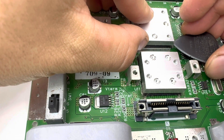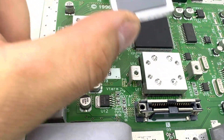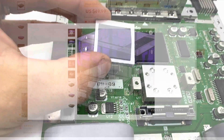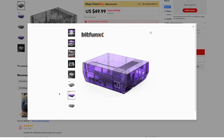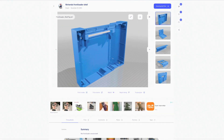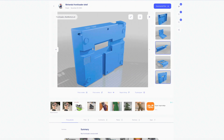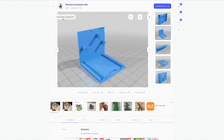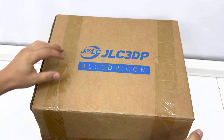Taking working hardware from the 80s and hacking it up to do a random Frankenstein project really isn't something I'd like to do — not to mention I'd get ripped apart by my audience — so I looked into some shell alternatives. While you can get third-party shells of various colors and quality on sites like Aliexpress, I came across a 3D printed project on Thingiverse, and I was really curious how that would turn out. Printing it yourself could be quite challenging depending on the size of your printer and the quality of materials, so I decided to go with my go-to source for 3D prints, which is GLC 3DP.